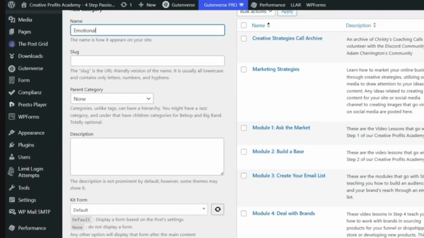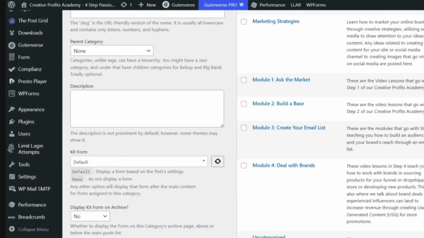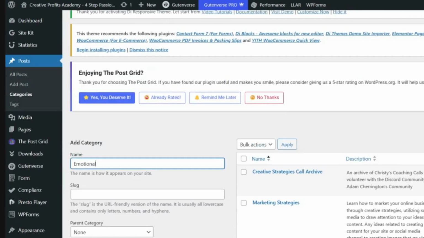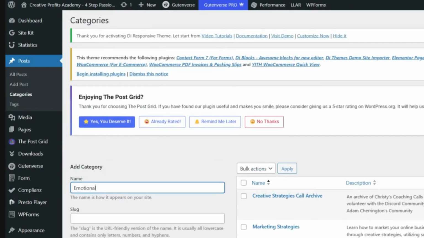And see, you would put all your posts under that category so you could easily get to them. It's a way of tagging. You could write a description. It isn't necessary, but you can. And you would just click add a category right down here when you're ready to add it. So you could have all 4 of them.